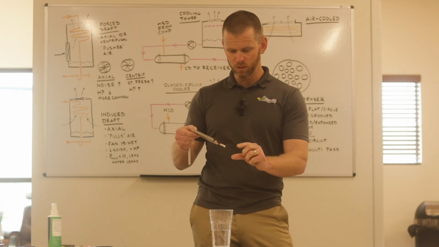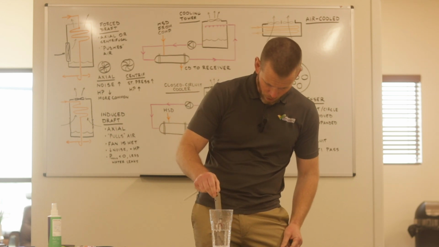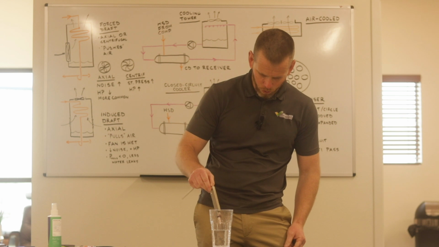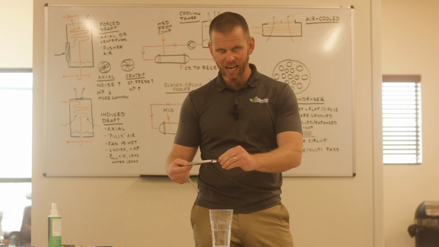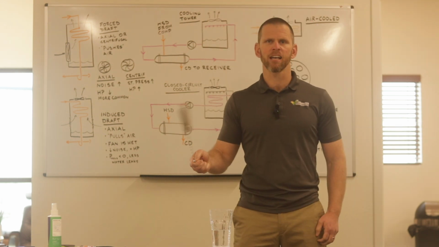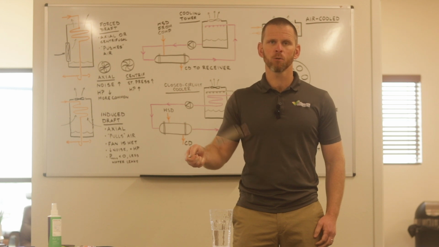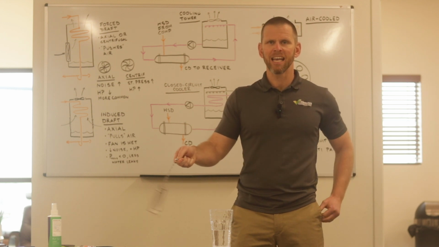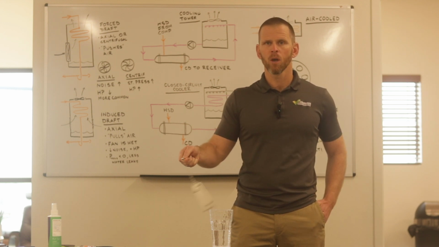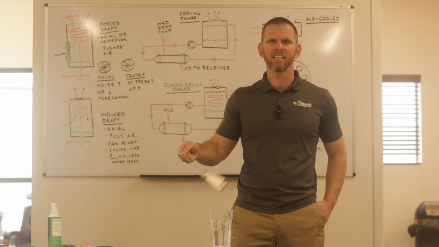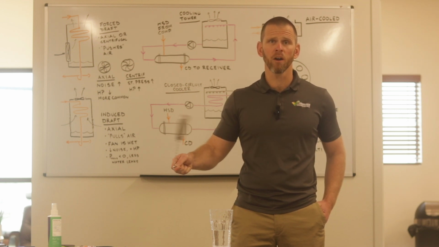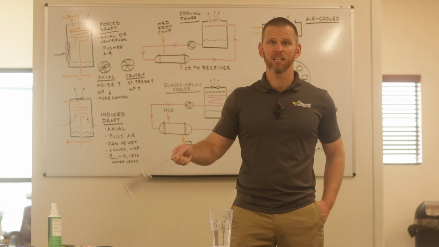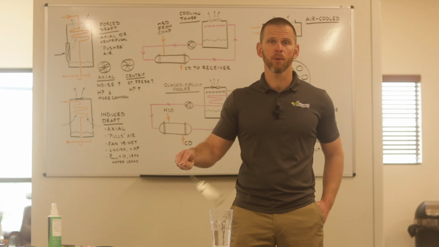But I'm going to dip it in, and this one's extended further, so only the wicked thermometer gets wet. Okay, now I'm going to pull it out. So that's wet. It's fully saturated with water. I'm going to sling this thing. Now what's happening as this spins around and around is that some of the water on the wetted surface is evaporating. And as water is evaporating, it is cooling the surface of that thermometer. And we know that as it cools, it's going to lower the temperature.